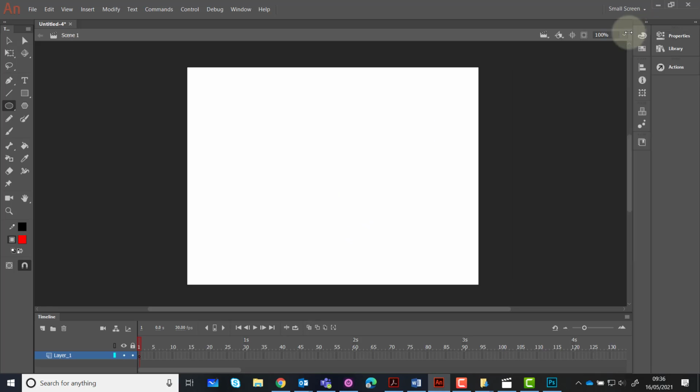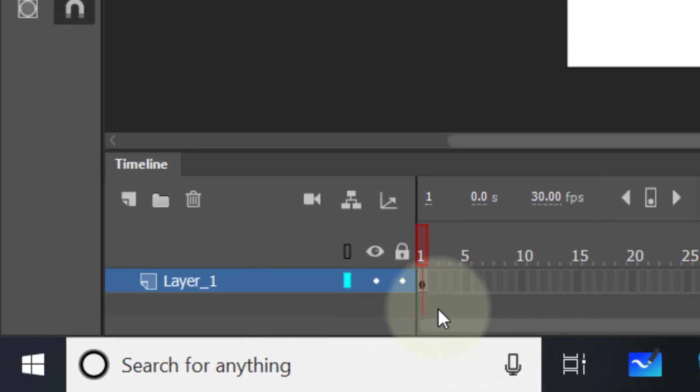Just going to minimise that back, and now using the same trick as we do with Photoshop, if you hold shift down it will constrain the circle to be a proper circle. If I take that off, it will make it whatever size of oval you want, but we want this to be a full circle. So I'm just going to turn that and make that into a circle and let go. And what you'll notice is down here on that bottom timeline there is a frame, and that frame has got a little black dot in it.